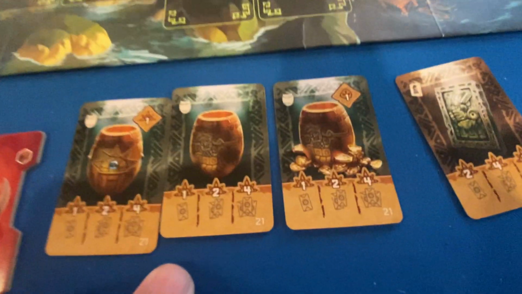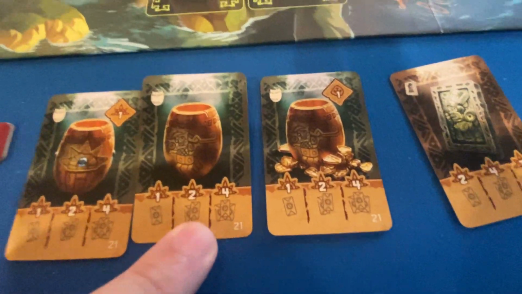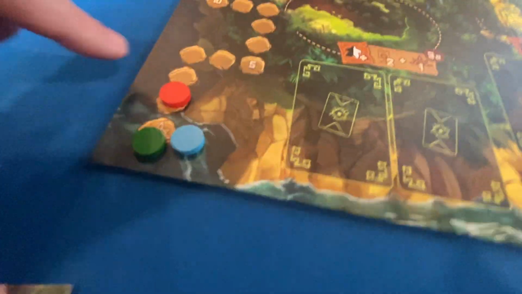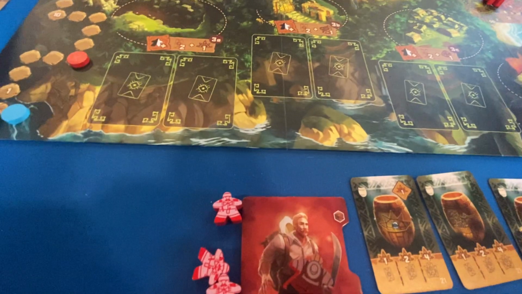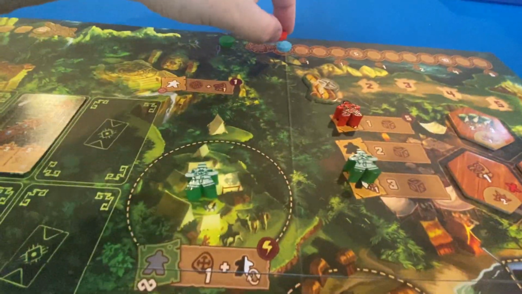So he's going to turn in, if you look, 1 set gets you 1 victory point, 2 cards get you 2, and 3 cards get you 4. So he's going to turn these in and get 4 victory points. So red's going to move up 1, 2, 3, 4 more. Dang, they're doing pretty good. And they get any bonuses up here. So 1 on the discovery and 1 money. So he's going to get 1 money and 1 on the discovery track up here.